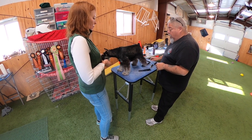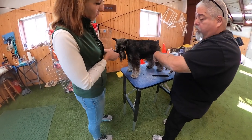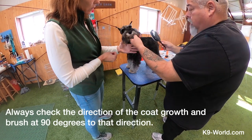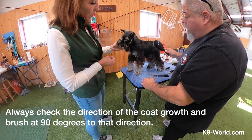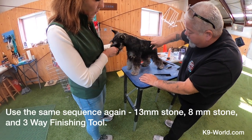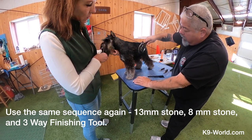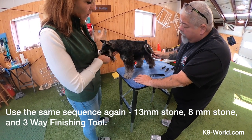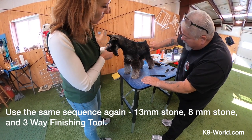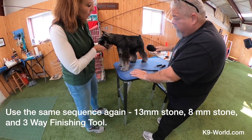Now we get down to this area here, and this hair is growing at a downward angle. So to go 90 degrees, we have to go like this. And look at all that. We come in with our 13mm, get rid of some of that real bulky stuff, brush it with the grain, go 90 degrees again. You can see a big hole right there. And take just the tips of a few hairs that are sticking out. Brush this down again.